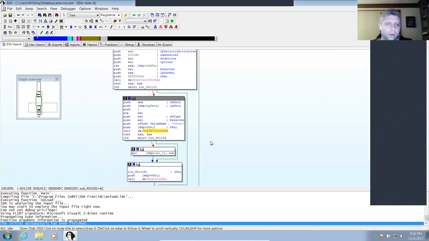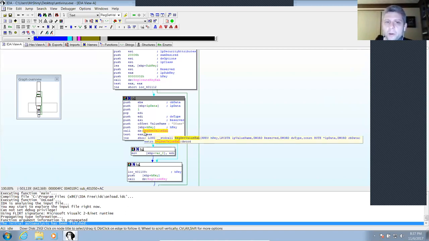Now, one of the reasons that I really like using IDA Pro is that if it knows about the API, and it knows a lot of APIs, it will automatically label all of the different function parameters that are passed to that function. Here we have RegSetValueExA. If we didn't know what it did, we'd have to go out to MSDN, look up what it did, look at all the different parameters, figure out what they are, and so on. But here, IDA Pro is nice enough to not only comment every line where those parameters are put on there, it also automatically renames the variables for us, which is great.